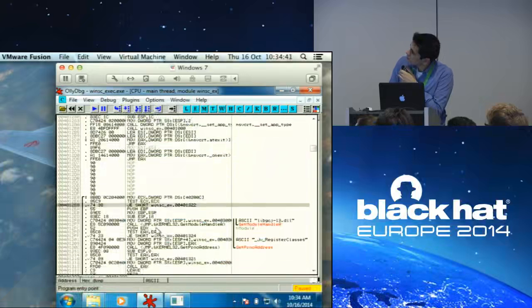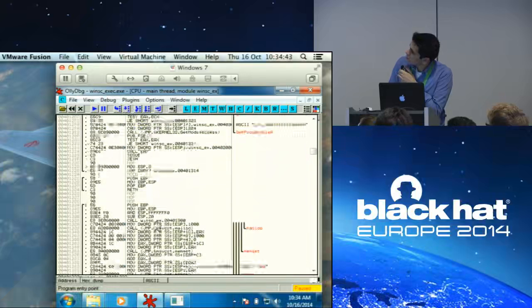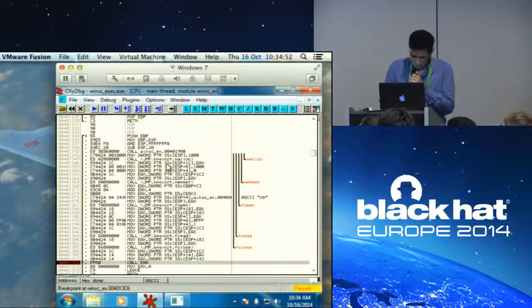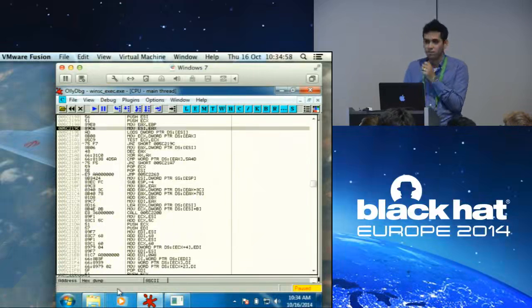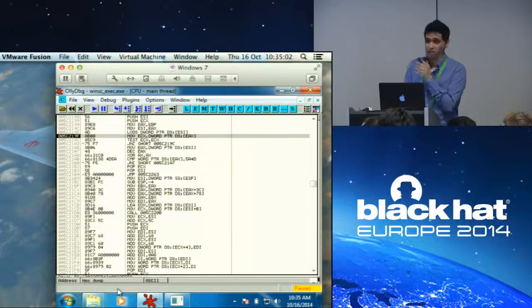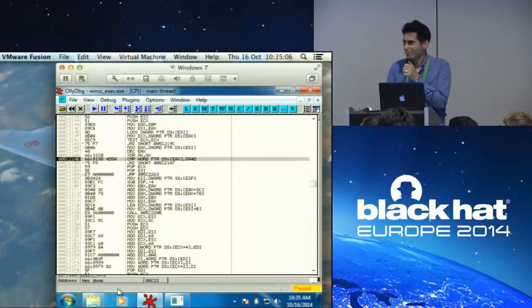I have to set a breakpoint before it starts, which I already did before. So let's start it. It hit the breakpoint, you can see there. I'm just running it, and the basic idea of this shellcode is that it's looking for the previous stack frame. I will explain it to you later, but I just wanted to show you that it's working.